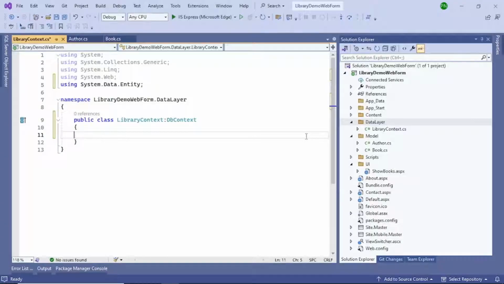All right. Then the next thing is to add a constructor. So copy this name here. The constructor name is always the same as the class name. And then refer to the base constructor. So give a name here.